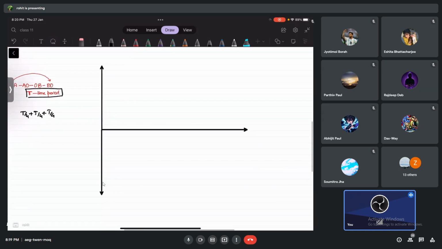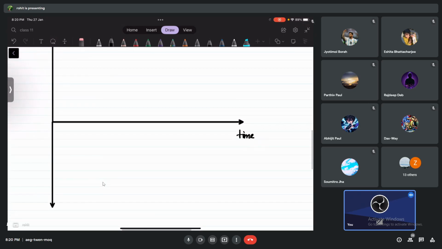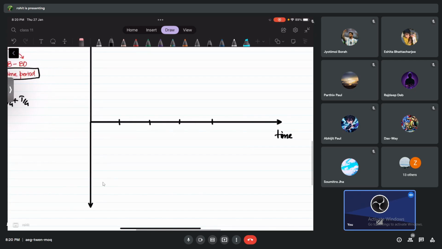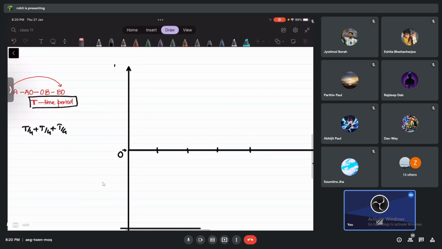So I'm going to break my time now. Yesterday I wrote 1 second, 2 seconds, 3 seconds like that. Today I'm not going to do that. Check. Tell me whether it makes sense or not. Say, what's the time at this one, guys? How much is the time? 0. This is the position axis.